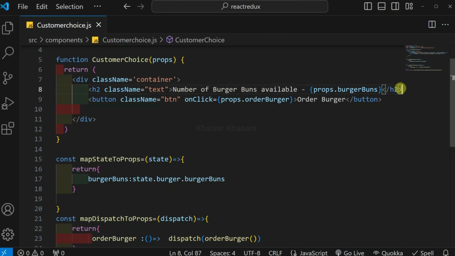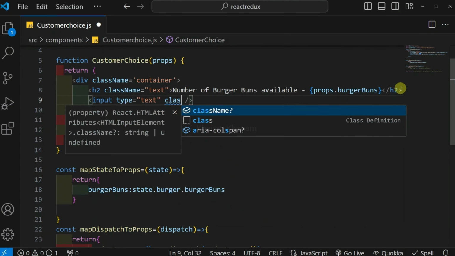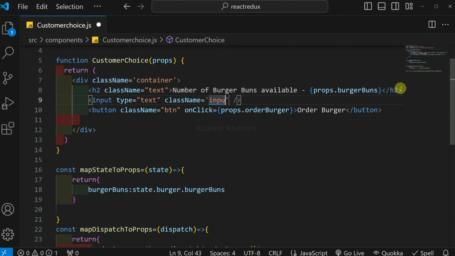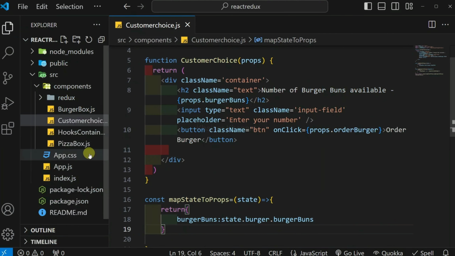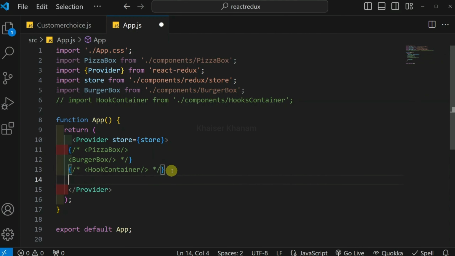So above this button, I will be creating an input field. For this, I will give the className equal to input-field, and also a placeholder, "Enter your number". Once it is done, I will come to App.js. From here, I will comment out this PizzaBox and BurgerBox.